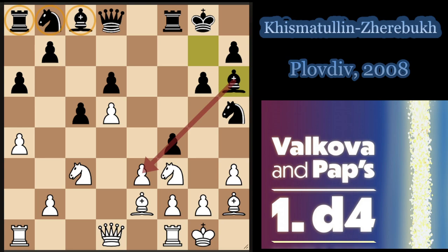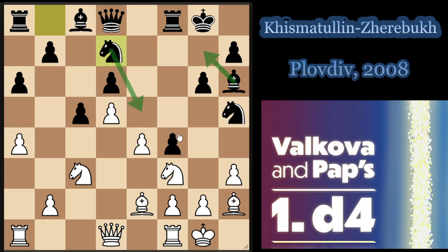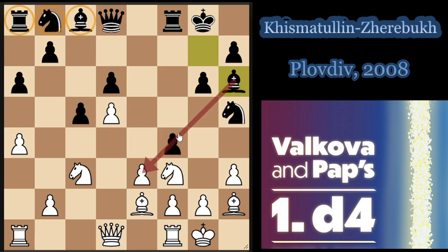So what we shouldn't do in this position is to close the position. So for example, a move like e4 would be a pretty serious mistake, I would say, even though it positionally may look like a good move. It's true that now the knight on h5 is bad, and the bishop on h6 is also pretty bad, but same can be said about our bishop on h2, and the attack towards d6 is over, and black can regroup pretty well with moves like knight d7, for example. And if black is in time, with moves like bishop g7, knight e5, so if black can do such a blockade, then we are not in good shape. So e4 is not a move we are playing.